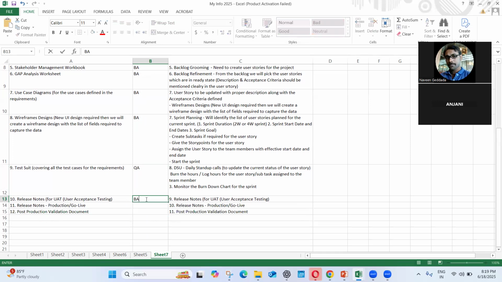and the release notes will be created by the BA working along with the dev team.